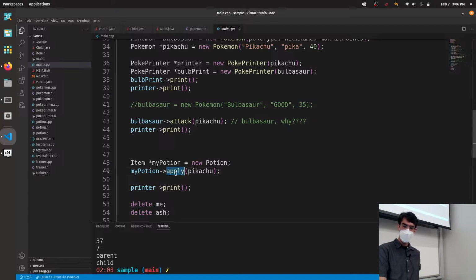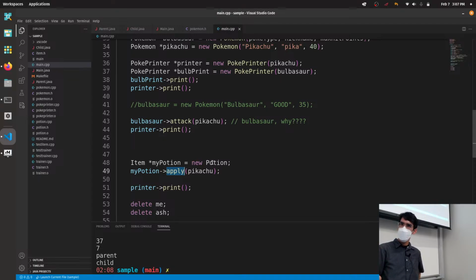The message is apply. The method that we're trying to find is in the hierarchy below this class. So we're looking at the runtime type, which is potion. Potion has an apply method, so that's the one that gets invoked, and we don't go up the hierarchy to the parent class to get that. So it's about translating the name of the method into the actual method that we're invoking.